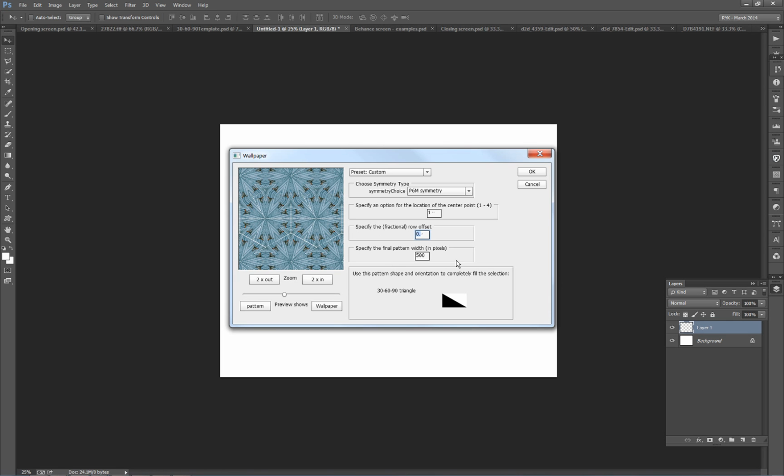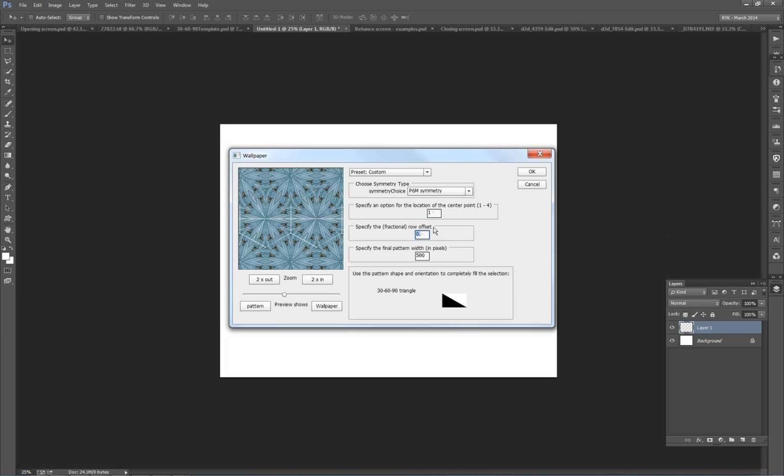The final number that you can specify here is very interesting because it allows you a lot of control. You can specify the exact pixel width of each copy of the pattern that's put down. So this is the number which corresponds to the width of the pattern, which is the base of our triangle here. And I've put in 500 because that was just a round number. You can put in 324 or whatever, any kind of number you want. It is fun to play with overlays in which the numbers have different kinds of least common multiples or greatest common divisors to play with.